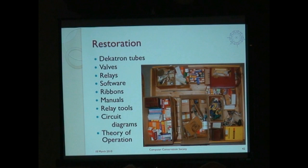Now this is fantastic. I think this really made our mind up that in fact we could do this. We had the processor, we had these spares, we had the circuit diagrams, and even better than the circuit diagrams, we had, courtesy of Dick Barnes, an explanation of how the machine actually operated.